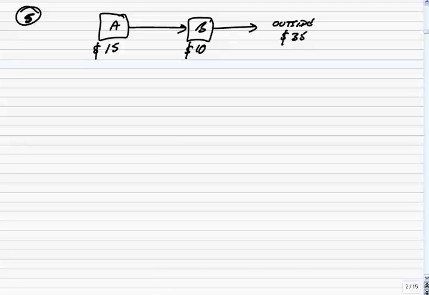However, there's a bit extra here. It says A can sell part finish units externally for 20. So see, what's happening is perhaps A is making desks, but they're not painted. Perhaps B paints them and then sells them. However, as an alternative, A can sell the unpainted desks, the part finish desks. They can sell them outside. And of course, because they're not finished, they sell them at a lower price. It says they can sell them externally for 20.